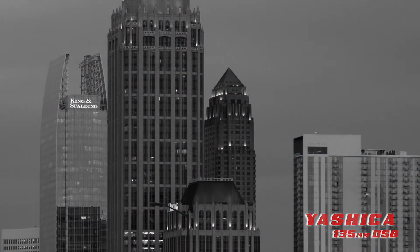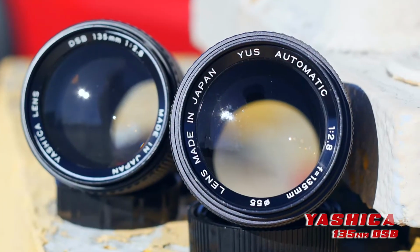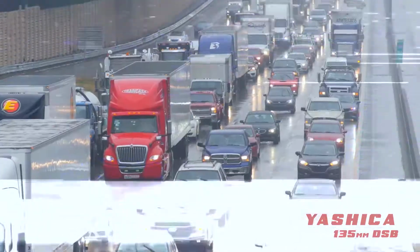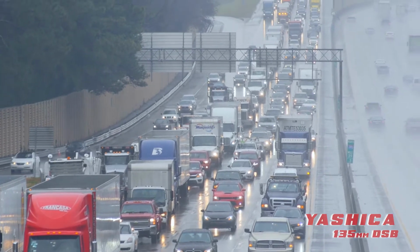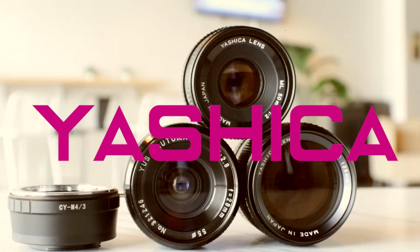So now look, if you ever see a lens that has Yash on it, you know it stands for Yashica United States, aka Yash. If you would like to add any more of your knowledge about this particular subject, please leave it in the comments. It's all about educating and understanding. You dig? Yashica is the best.